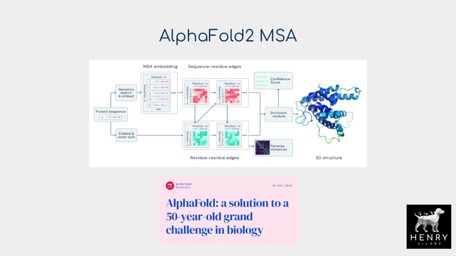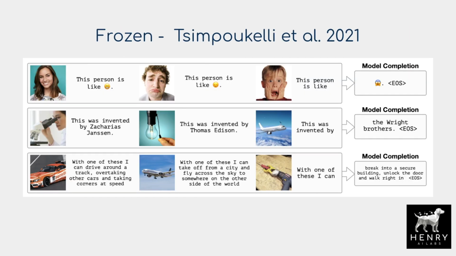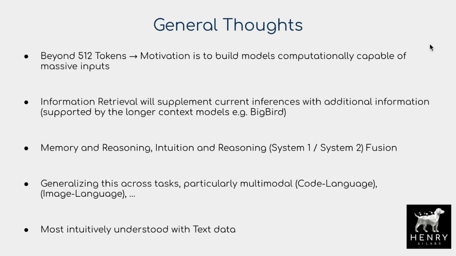So these are some examples of combining information retrieval to supplement the input for a current inference and to enhance the downstream supervised learning capability of these kinds of models. Here are some general ideas around connecting information retrieval systems like vector search engines with downstream supervised learning functionality. The beginning theme of this is that we're generally seeing these transformers try to move beyond 512 tokens. This seems mostly motivated by wanting to take in entire documents as inputs, and this idea of extending longer paragraphs, so when you're doing question answering or dialogue systems, you want to have a longer input. But we could also supplement these input windows with the returned results from information retrieval systems.